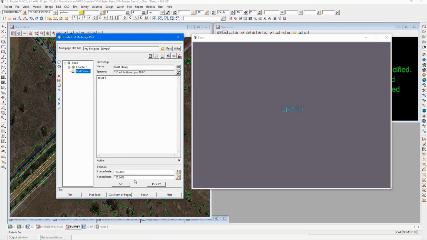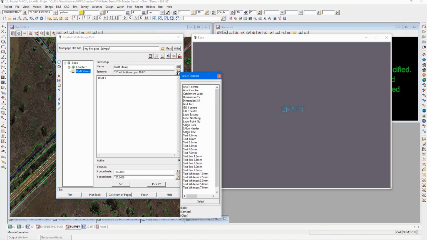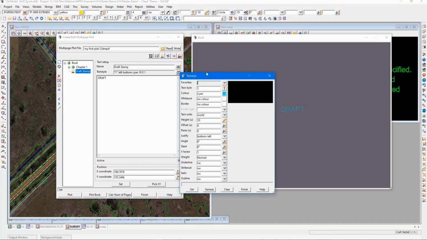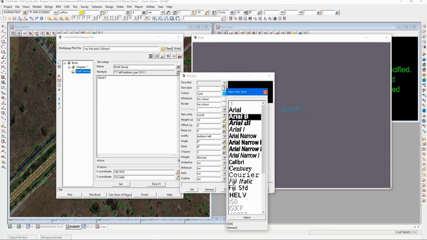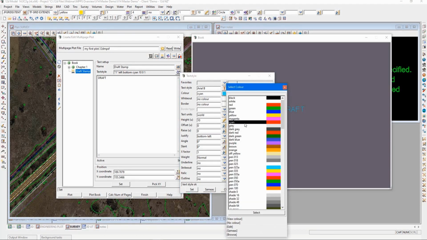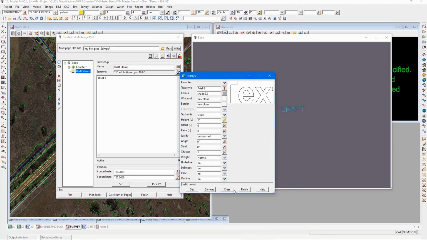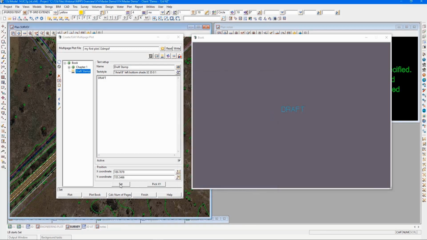Now if I set that, you'll see it's got, to be honest, some pretty ugly text in the middle of the screen where I've placed it. So I'm just going to go and edit those text properties and make it look exactly how I want to. So I'm going to go to the text properties. I'm going to change that first of all to much larger. I'm going to change the color to something that's going to plot out. And I'm going to make the height, say 35, and give it an angle of 45 degrees. And go set and finish and set.